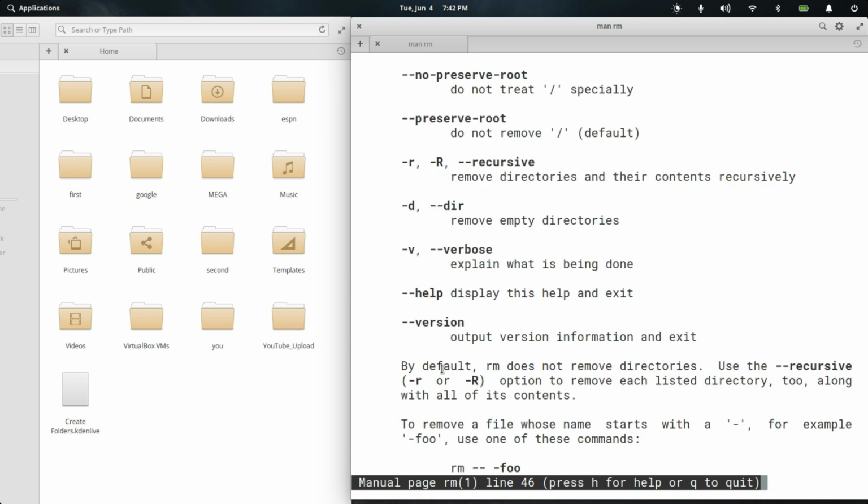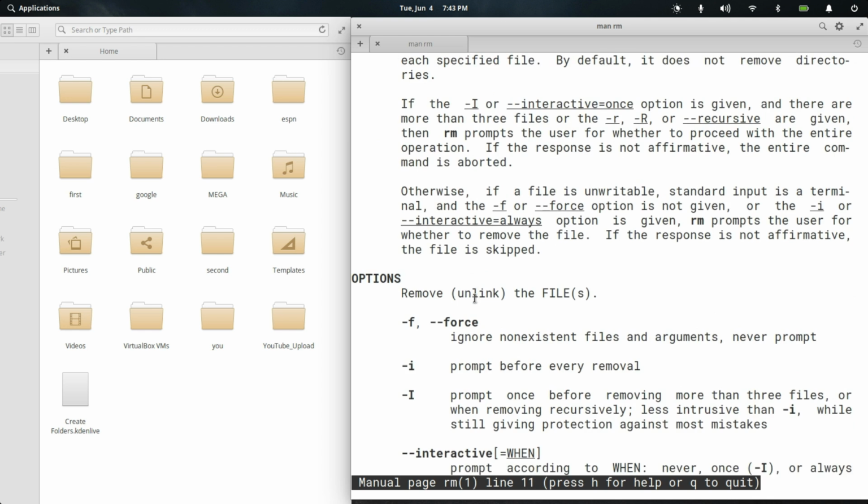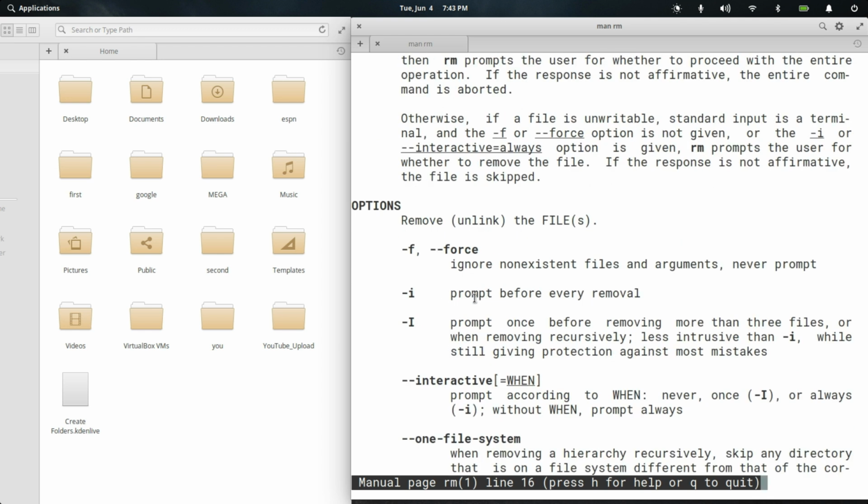It basically just explains what you just did. Also, I use the -i and the -I. With the lowercase -i, it'll say, "Are you sure that this is the one you want to remove?" There's really no reason to use it, but it's a good option to have.